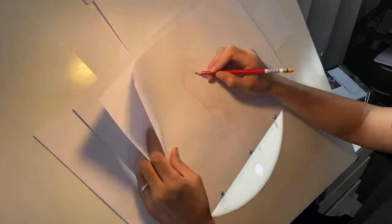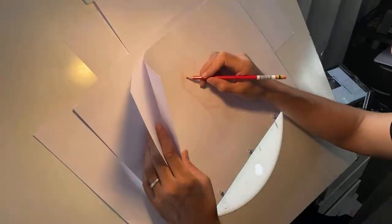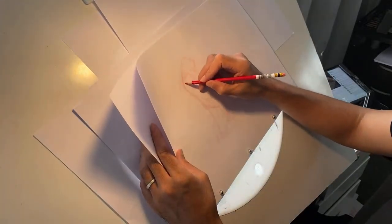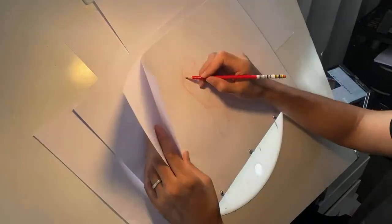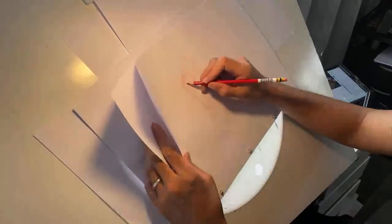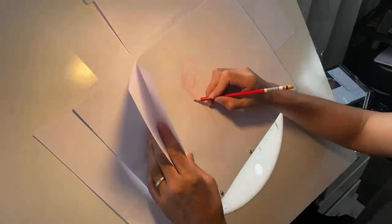Kind of molding this guy into place like clay, right? Let's work the scapula, the deltoid out. The arc of the deltoid. We're changing that middle there. So tricep sits there, bicep sits here, tricep tendon in the middle here.